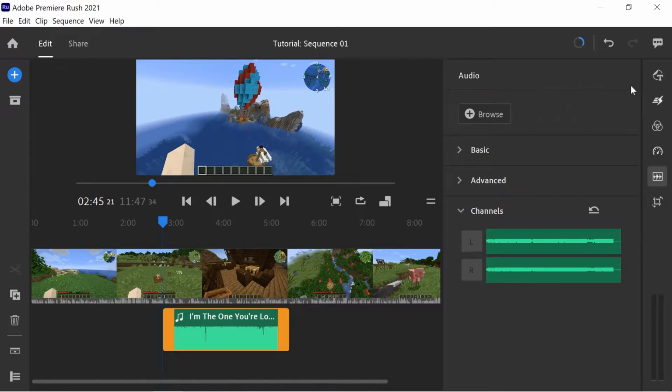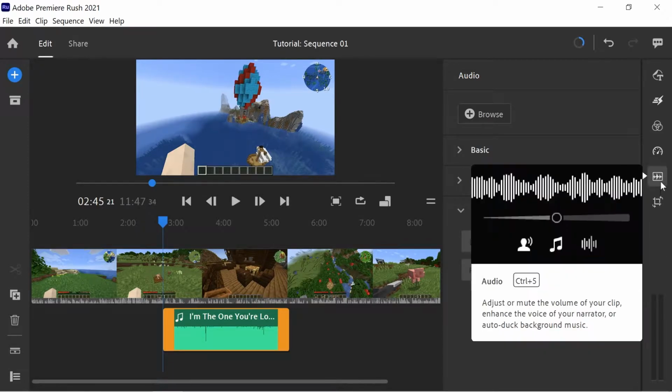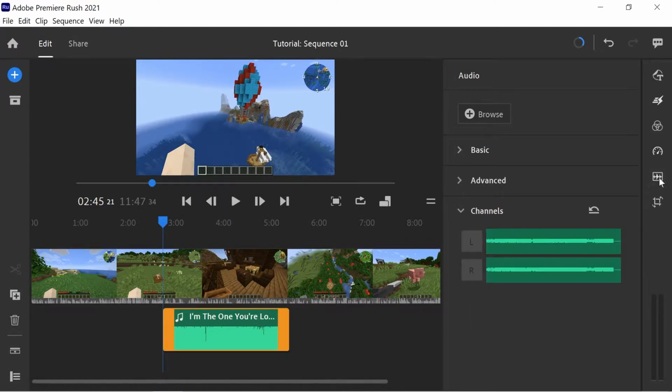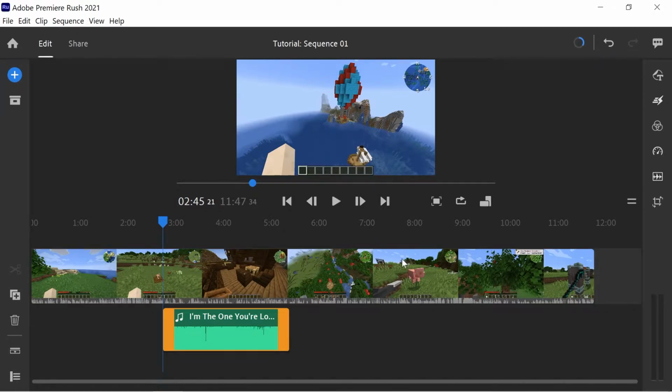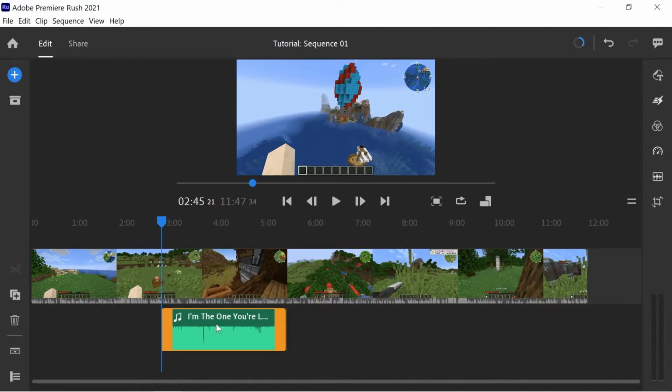Now, sometimes you want to make sure that the screen doesn't get too full. I like to have everything really big on the screen. So if something is highlighted like this, it means you can just click it and it will go away, and it will make the screen a bit easier to actually see things. Okay, so we've got this clip here.